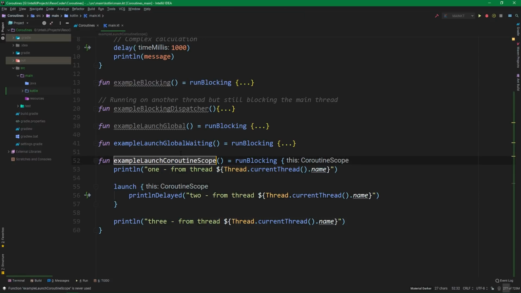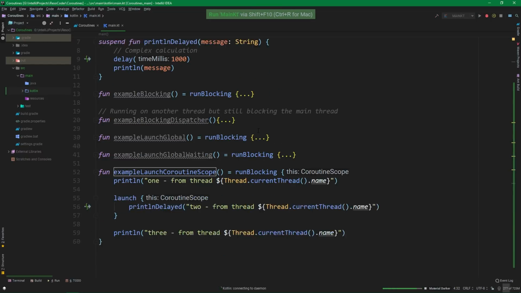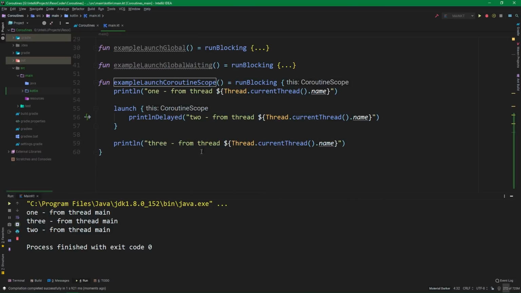So let's copy the name of this function, paste it over to main, and let's run it. And it's gonna do pretty much the same thing as the code before, but now we aren't explicitly waiting for this job to finish. The compiler is spitting out code that does precisely that, but we don't need to do it ourselves. And as you can see, all of these calls are from the main thread.